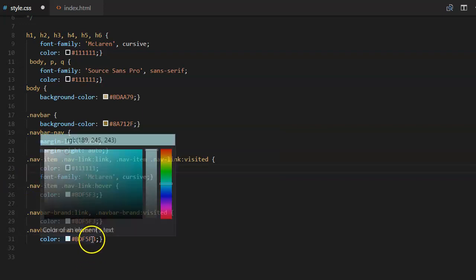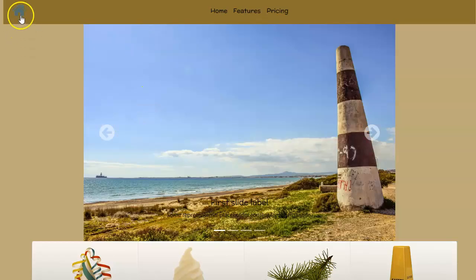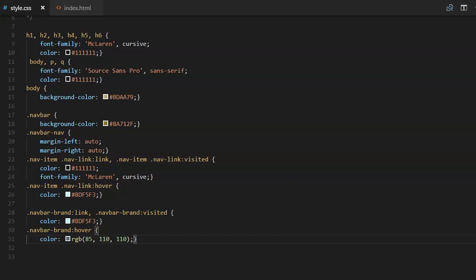And then I'm just going to take it and we'll just make it darker. So like that. All right, so now if I save that and refresh, crap, and you'll see now it's got its own color. Yay! Okay.